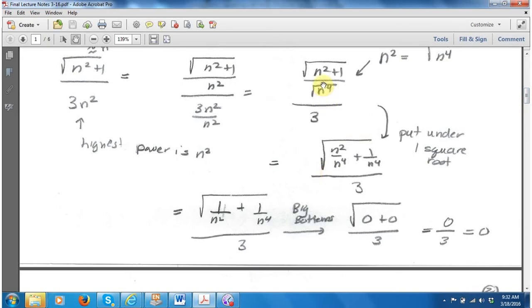Now I automatically split up the n squared plus 1 into, I call it backward common denominators. Usually you're supposed to combine these and you're back to this step. I split them apart because it's easier to see things and reduce. The n squared over n to the 4th becomes 1 over n squared, and the 1 over the n to the 4th stays 1 over the n to the 4th, and our big bottoms go to 0, and so we have 0 over 3, which is 0, which confirms what I just showed you using the graph.